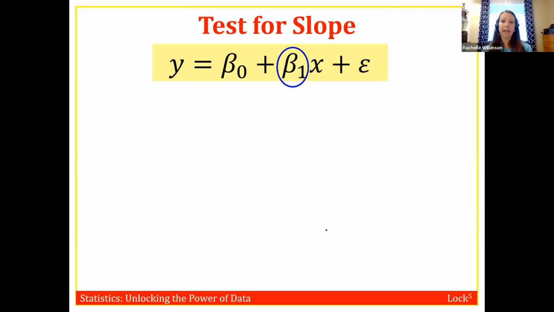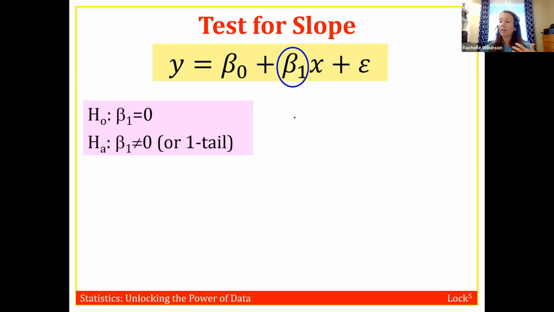Okay, so let's talk about doing a hypothesis test for slope. It's going to be a hypothesis test for beta 1, because beta 1 is the population slope. And when we're doing a test on slope, what we're trying to say is, is the x variable useful for predicting the y variable? And whether or not it's useful essentially depends on whether the slope of the line is 0 or something else. So when we write the hypotheses, the null hypothesis for a test on slope is always beta 1 equals 0, because beta 1 equal to 0 would mean that x is not useful for predicting y.